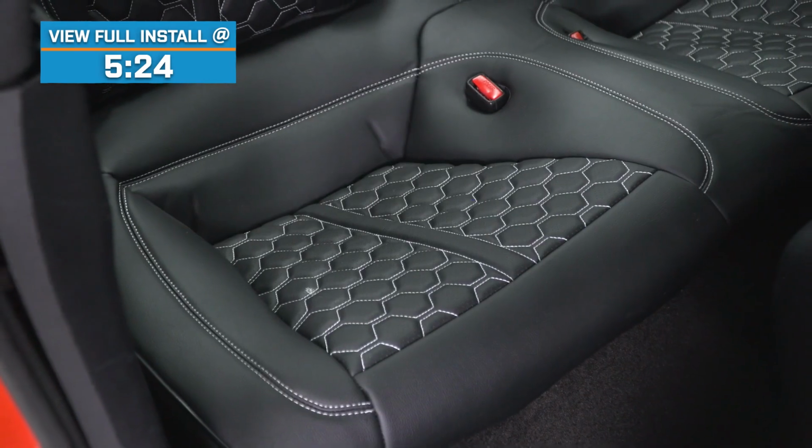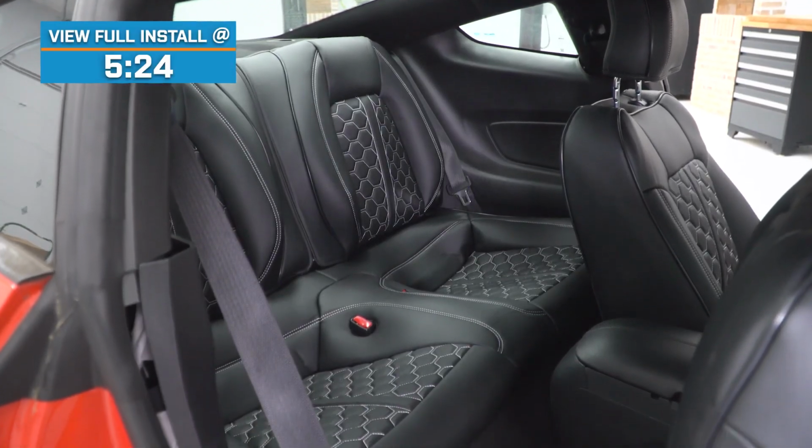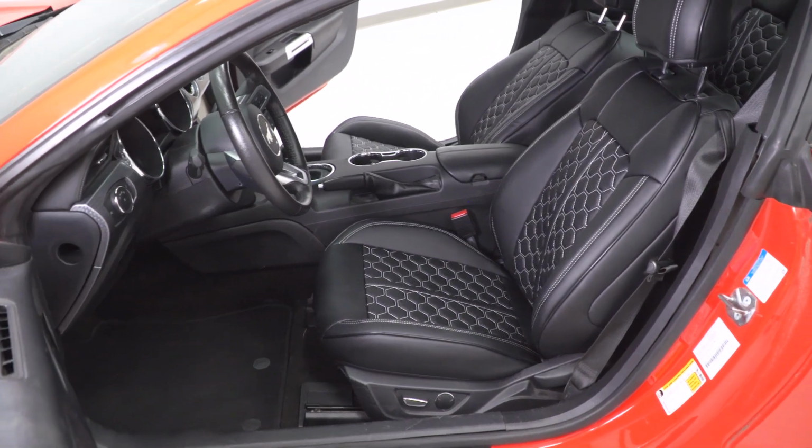Now these particular options will be a great choice for the S550 owners out there looking to spice up some base seats, or possibly for leather owners who would like to preserve that factory leather while adding a very unique and attractive black leather style cover with the white stitching, and in this case, the honeycomb accents here offer right around that mid $500 price point.